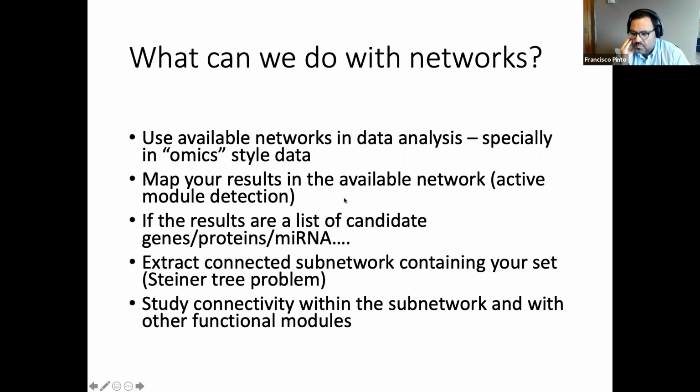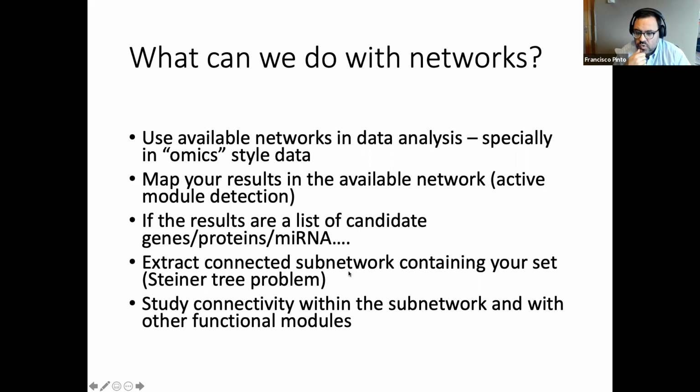And this problem is, you have a network, and you are interested in getting the minimum size subnetwork that contains all your interesting candidates in a connected subgraph. So that connected subgraph has to include your list of candidate nodes, plus the minimum set of nodes that makes them a connected subgraph. That is an optimization problem, and there are different approaches to it, but that joint comp function implements one of them.